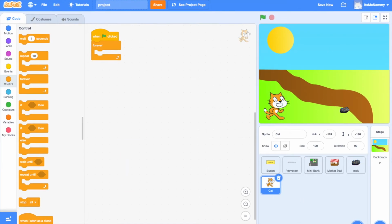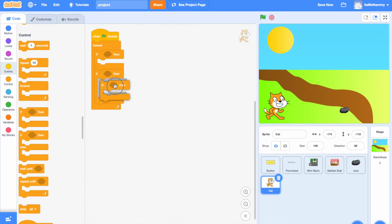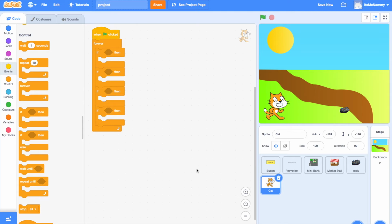So let's include four if statements. That's right, four if statements: if then, if then, if then, if then. The reason we are including four if statements is that we're going to have four arrow keys or WASD keys to make Scratch move around. So we need the right arrow key to go right, the left arrow key to go left, the W key to go forward, and so on. We can't do everything in one if statement, because that would be a really long code.